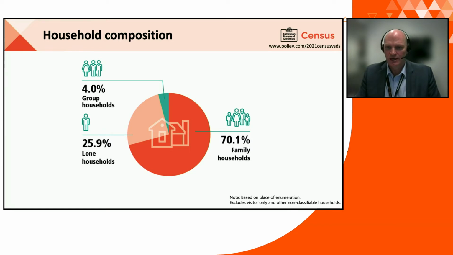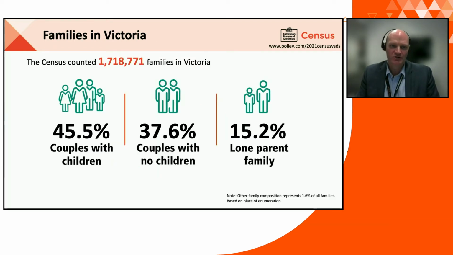But families, which in some ways we identify a bit more with than households, so maybe a little more interesting to reflect on. In terms of families, the most common family type in Victoria continues to be couple with children, although this has continued to decrease. It was more than 50% 25 years ago in '96, and it's been coming down. So now at 45%, and that's predominantly come off the couples with, added onto the couples with no children, which was at 32.6% 25 years ago, and has gone up to getting closer to 40% now. The lone parent families has increased slightly from 14% to 15% over that same time.